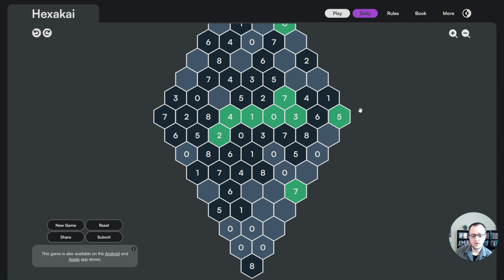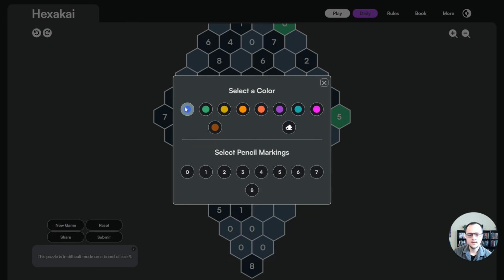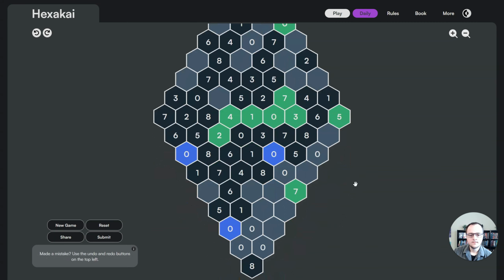Alright, now let's go back to that triangle I was talking about. Here, you have a triangle between this cell and this cell. Now what's cool about it is, in this diagonal here, there's only 2 possible places a 0 can go. And if we were to say that a 0 is in this cell, it could not then be in either of these cells, because otherwise we'd have a duplicate, which would also mean we can't have any in this diagonal at all. So we know for a fact this does not contain a 0.